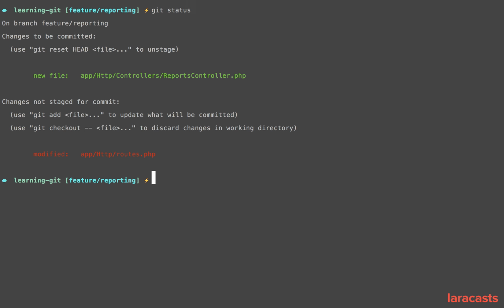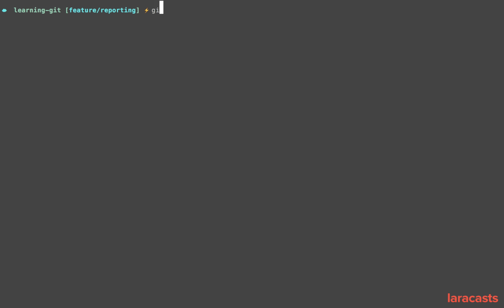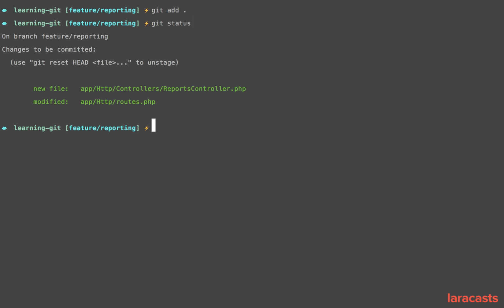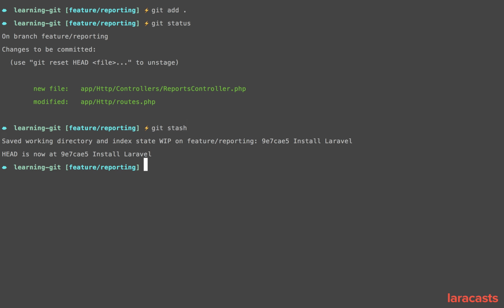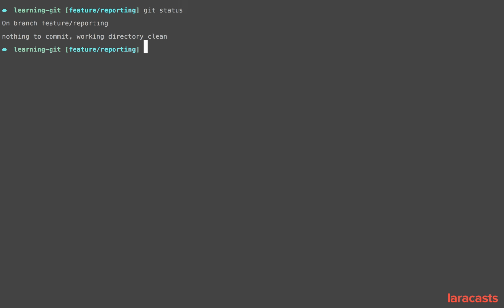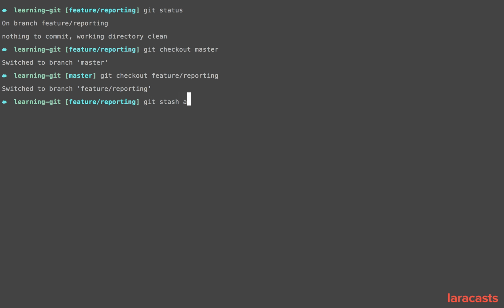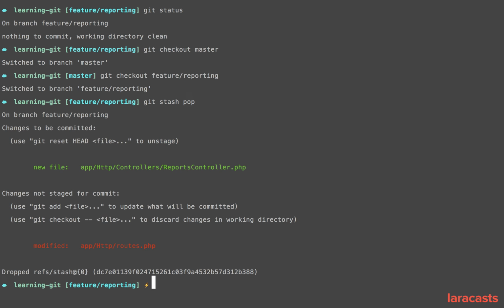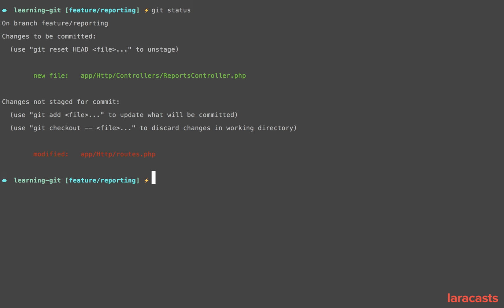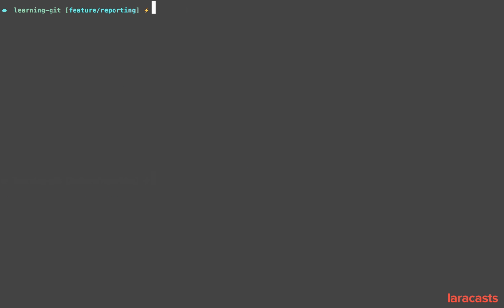So once again, let's go through that workflow, because I know it can be a little confusing at first. We add our files. Okay, we've staged a few things, but now we want to work on something else. So we stash them away. Now that cleans out our current working directory, but it hasn't deleted everything, which is useful. You then switch to the necessary branch and you make your changes. And when you're done, you can return and say git stash apply, or like I said, pop. That will apply it, but then pop it off that list. There we go. So now we have our files back and we can continue on our way.